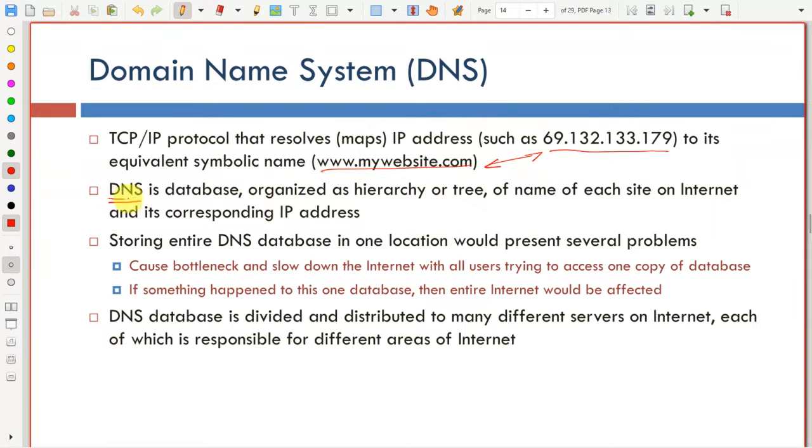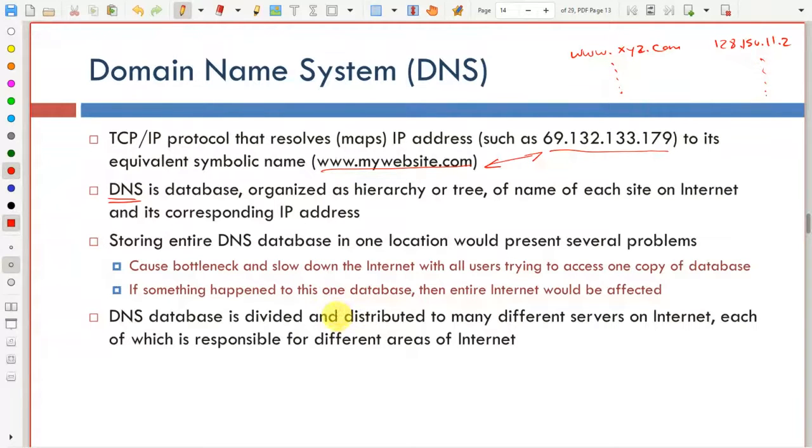So basically, you can imagine the Domain Name System as a database. For example, you have www.xyz.com with address 128.150.11.2, and you have all the IP addresses for each one of them.